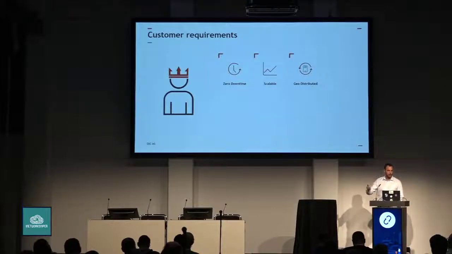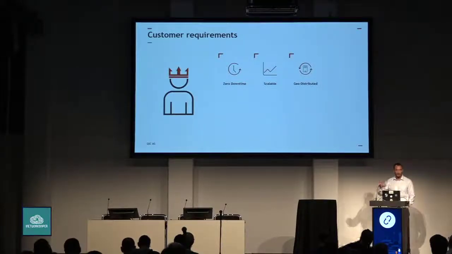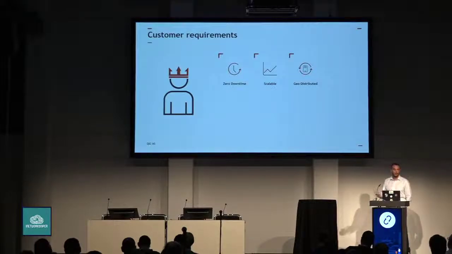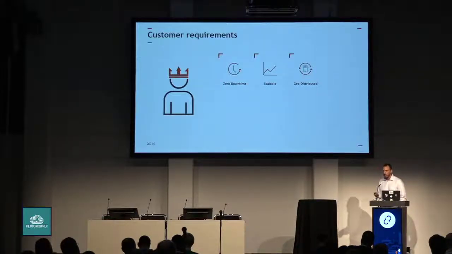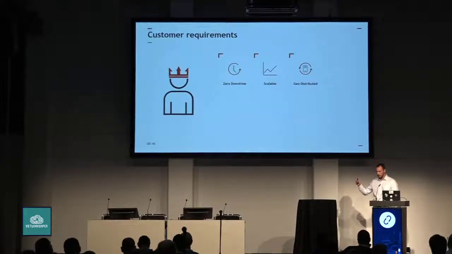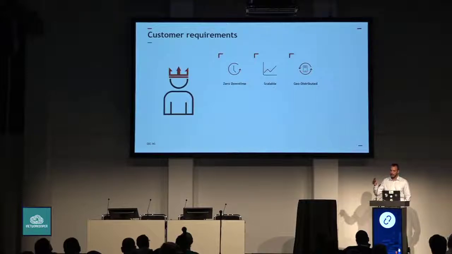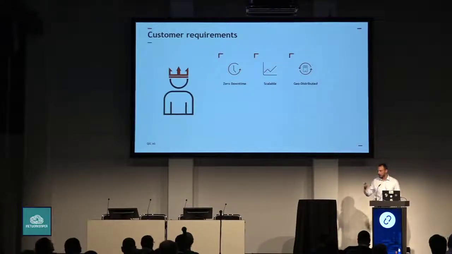And a new requirement is that they need it geo-distributed. In the last presentation from Red Hat, we heard about edge computing. Today I heard many presentations about edge computing and 5G. That's the reason why customers need the application deployed in many data centers around the country or around the world. We are only a local, German vendor, so we can only deploy servers in Germany, but that's a hard requirement at this time for customers to deploy the software or the infrastructure in different data centers.